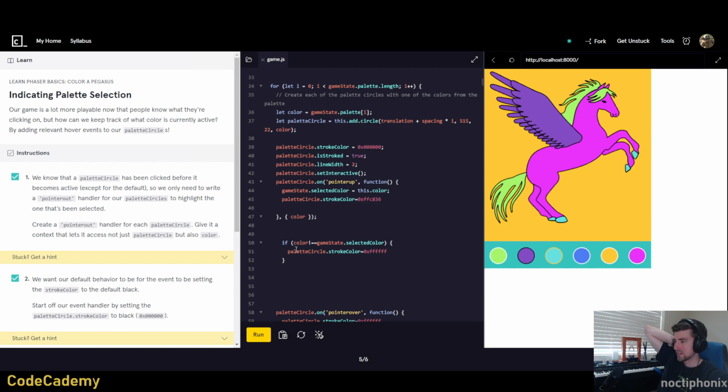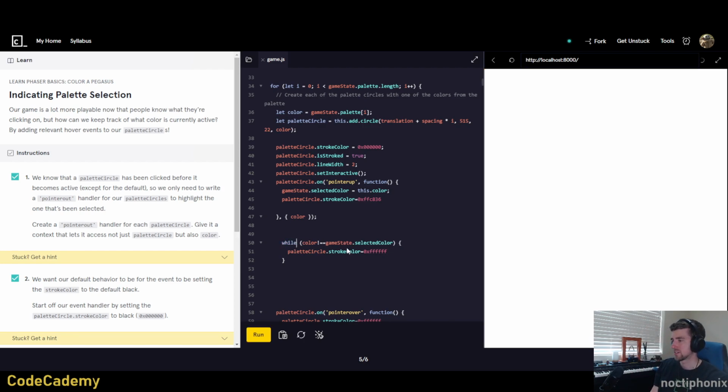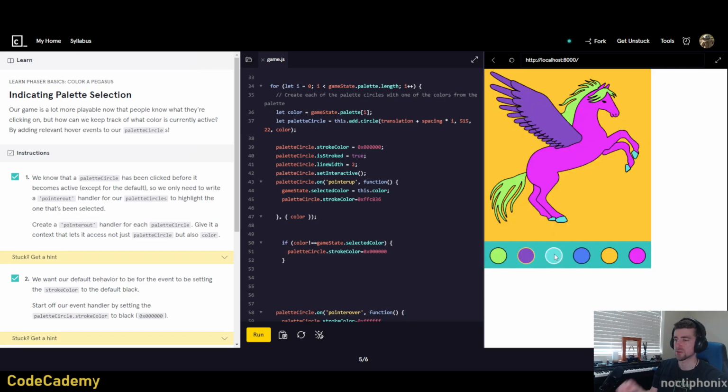Okay. Can we make this a while loop instead? Will that work? What? Oh, that's probably not the right syntax for it. Let's go back and get rid of that. Run it again. Oh my goodness. What? What's happened? It was literally the same code we had. Okay, there we go.